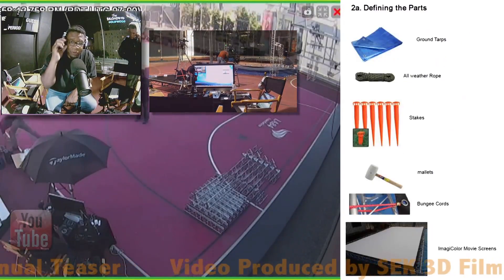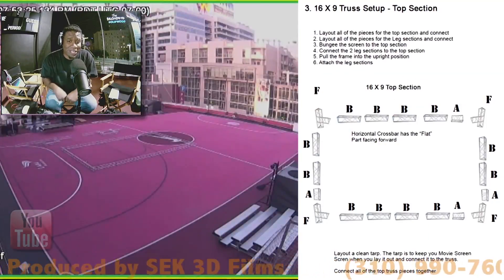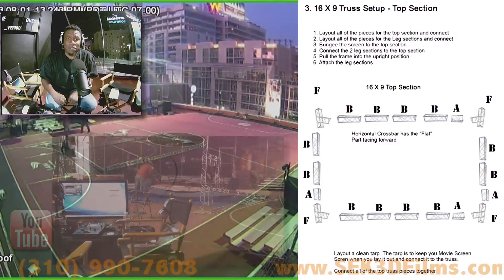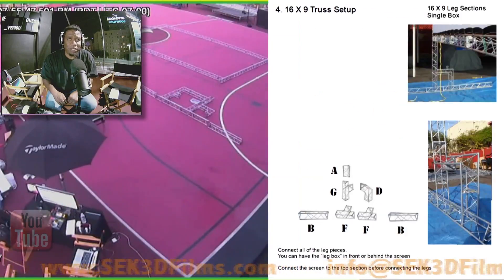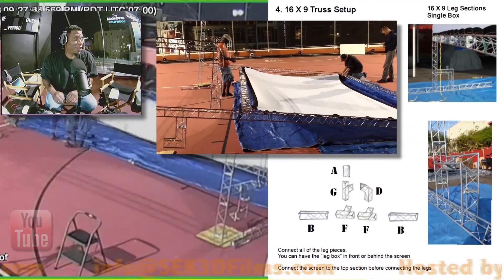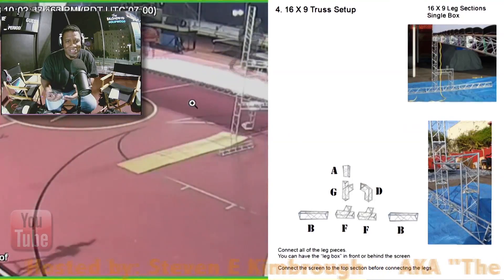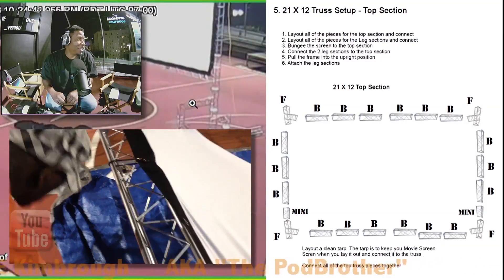For those of you who do not know what's going on, we are on the rooftop here at the Ricardo Montalban Theater. We've got D'Angelo, Michael, and Dave here setting up the screen. As you can hear, Mike is in the background — he's labbed up, so they're kind of walking around getting things all set up. This is a very exciting time for us because we're here on the rooftop putting together a 20-foot truss screen, making a video of it, and we've even been able to do a test live YouTube.